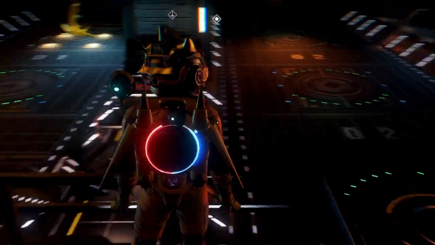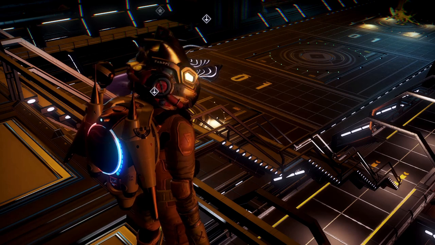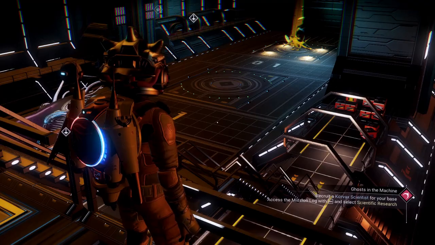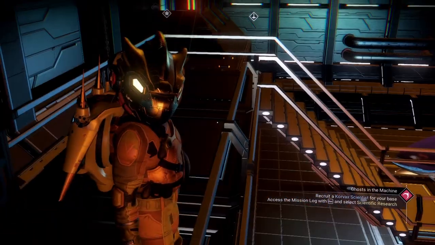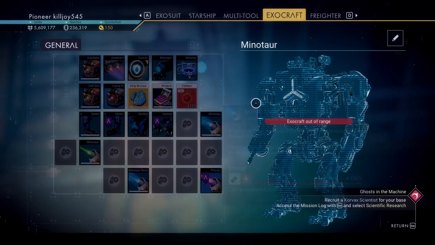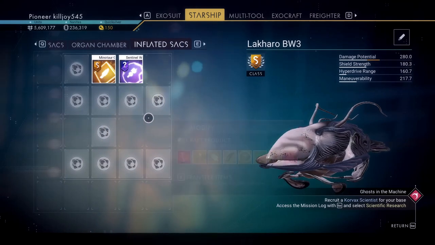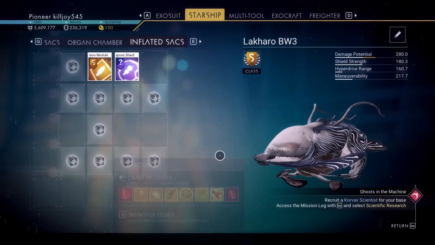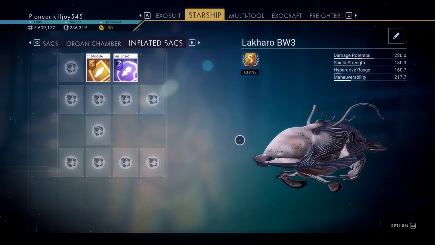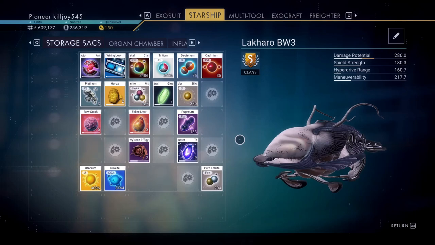What else has been done with it is that they have increased the amount of ships we're allowed to own. So we went from owning 6 ships up to 9 ships. Awesome. And something else they have done, it's a huge expansion, is if you go to your starship now, you actually get an additional storage area in your ships. This is the living ship, so it's called the inflated sacks. On regular ships, it's the cargo. So, as you can see, we got lots of stuff.